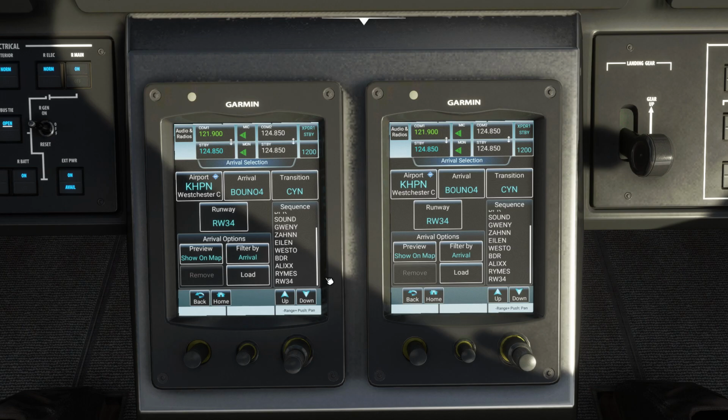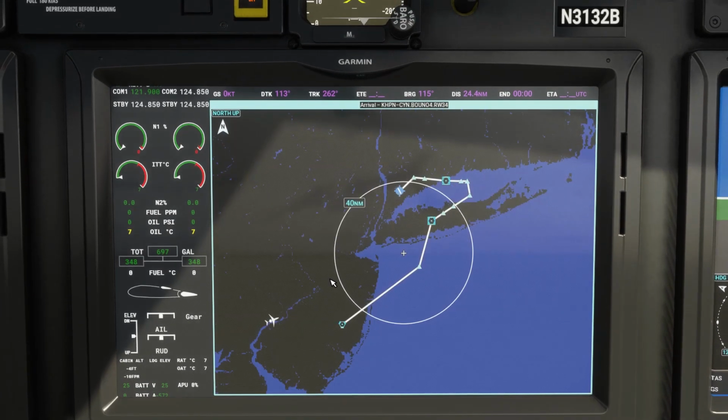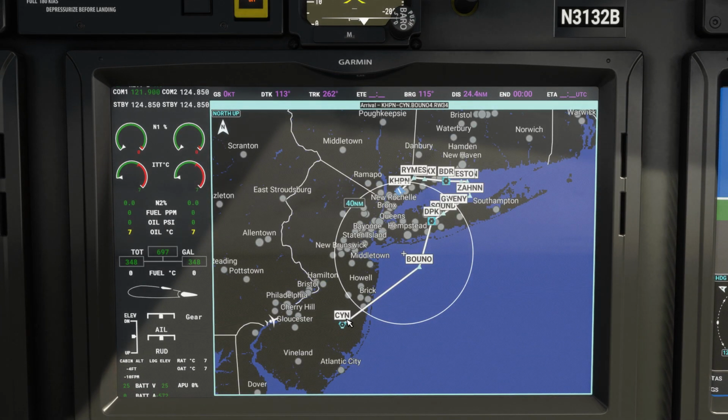Let's show on map. From CYN, there's Bruno, Deer Park, Sound, Winnie, BDR, and so on. That is your setup.